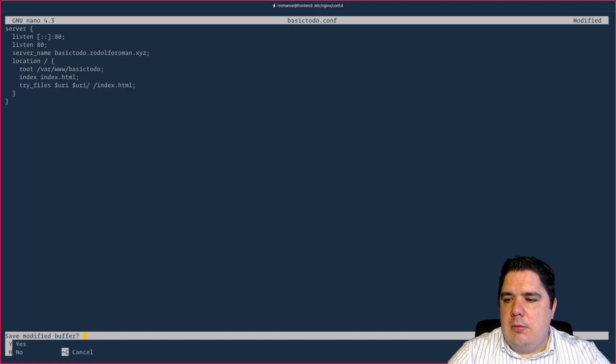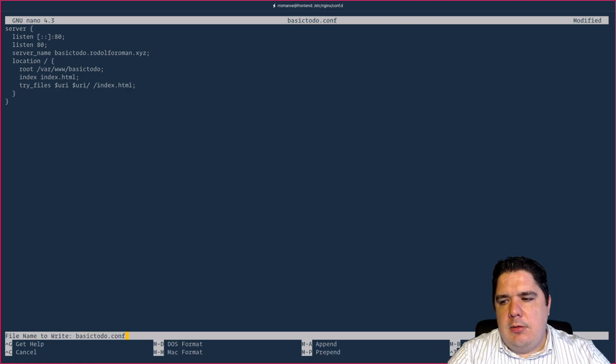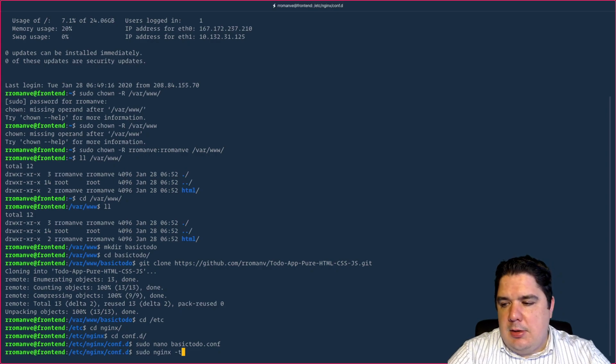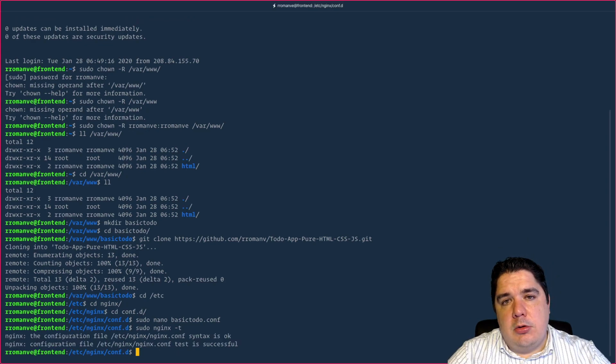We do Ctrl X. We save it with yes, and we enter. Now we do sudo nginx -t. That's pretty much to test the configuration. If it says our syntax is okay, that means our test is successful, and we can restart the server.